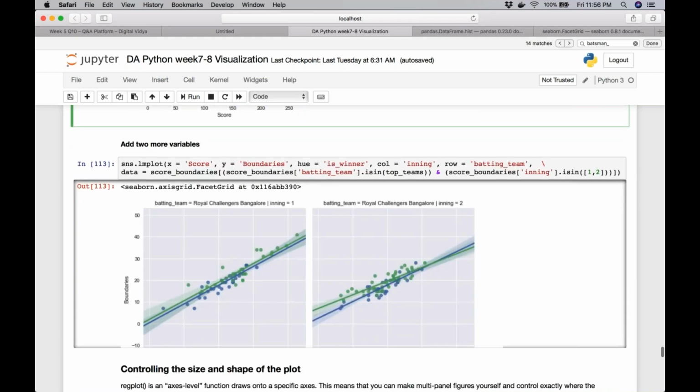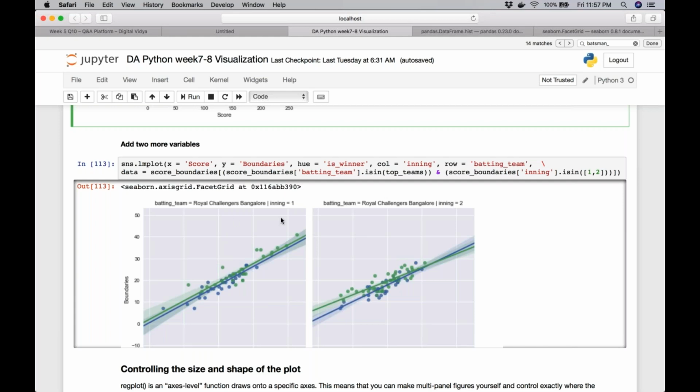And the last, you also have a row parameter. So I want the data to be split on the hue, of course, it's still the same. So I want two graphs, one for the winner and one for the loser. So 0 and 1. Over and above that, I want the column to be inning. So inning 1 and inning 2. How's the performance? And for the row being the batting team.